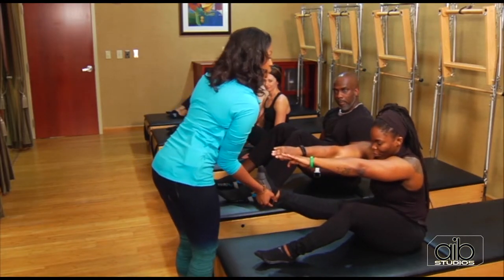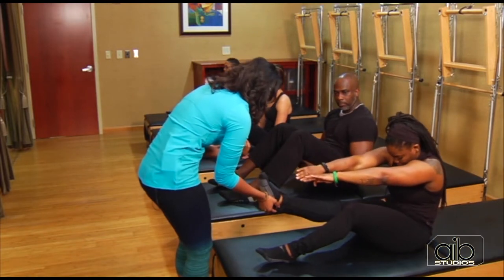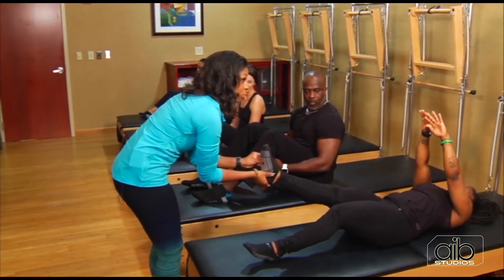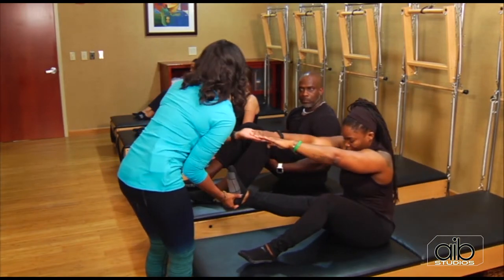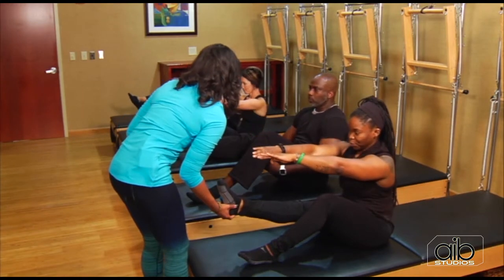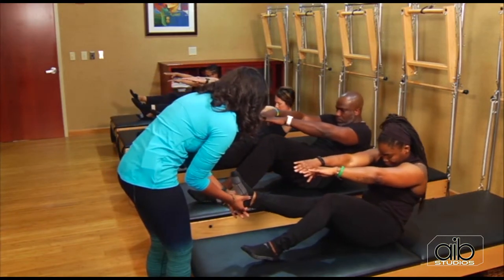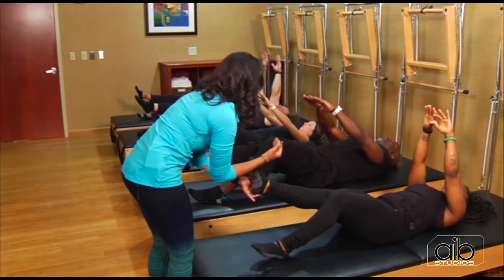Now she's gonna lower all the way down to the mat. So reverse your curve, so into that C curve, rolling all the way down, keep your leg lifted. And reverse and come all the way back up. Beautiful. And so everyone will lift their right leg up for teaser one leg. Arms reach out towards the front of you and round into that C curve as you lower all the way back down with control. And reverse, rolling back up.